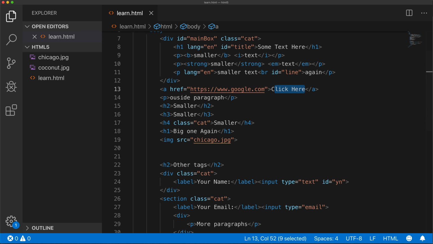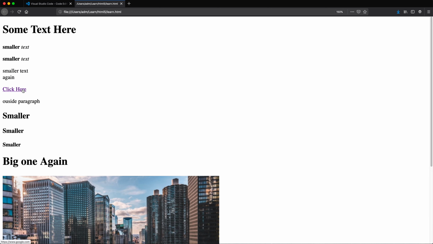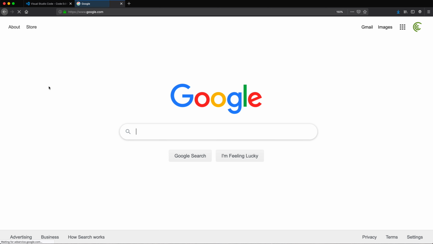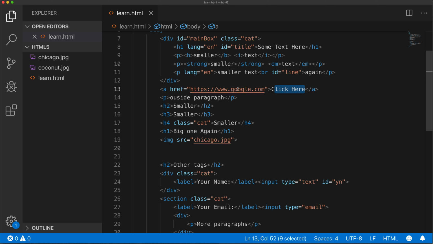So if I save this, go back and reload this, and take a look, see, we have this click here. If I click on it, it's going to open Google because that was the hyperlink for this part. Now I can find that link and make changes to it again by either using IDs or any other methods of finding this.